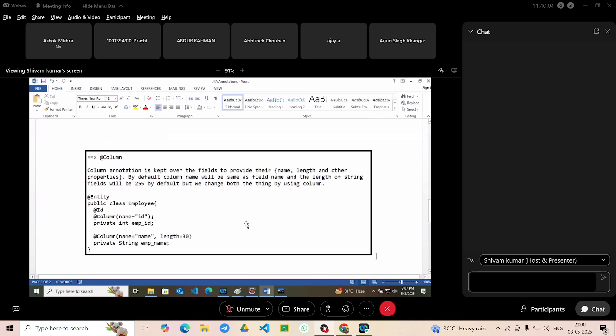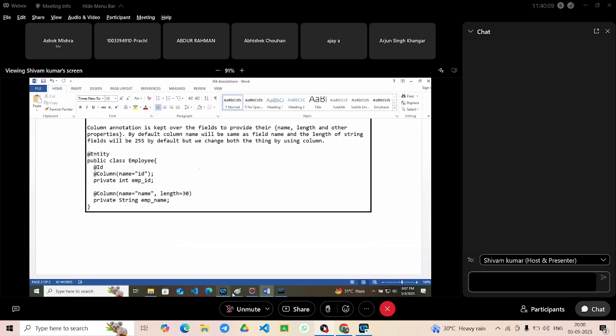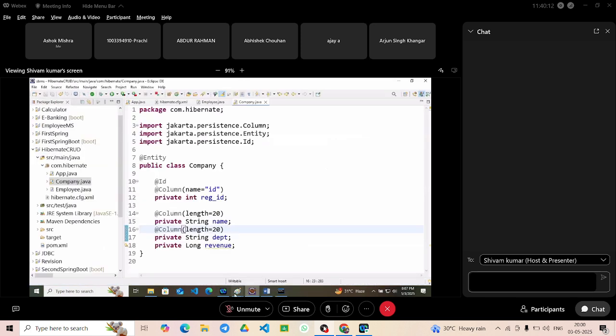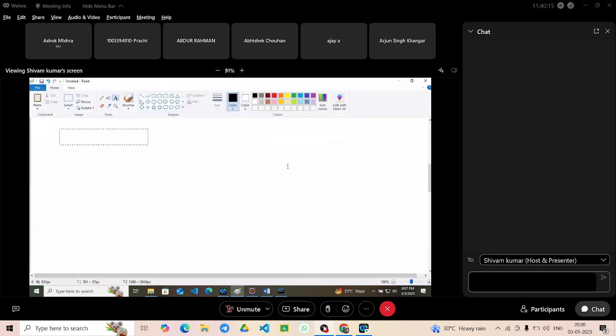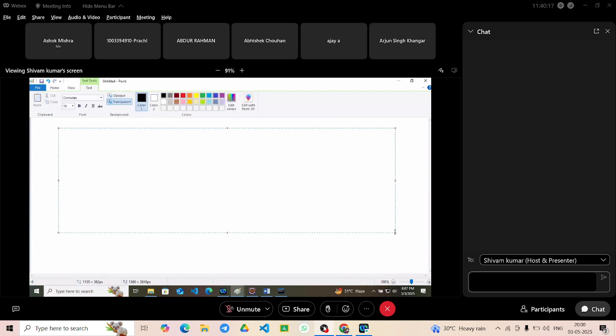Column annotation. The next annotation is transient. Yesterday we used transient. Yes, we used. So now tell me why we used transient yesterday. So transient annotation is used over the fields. First thing. And why do we use it?